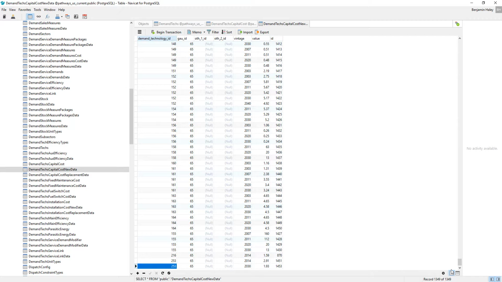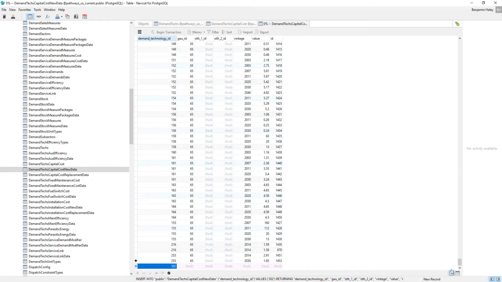So we have demand technology number 302. See, I remembered 302. The GAU ID is the unit of the geography index that you've input. So in this case, we've input geography index 4, which is the US. And so the US only has one element of that index, which is the US. State would obviously have 50, or actually 51. I think we have Puerto Rico in there as well. But in any case, the GAU ID is 65 for the US. So what we're defining is a cauldron anywhere in the US. And so this is how we do that.